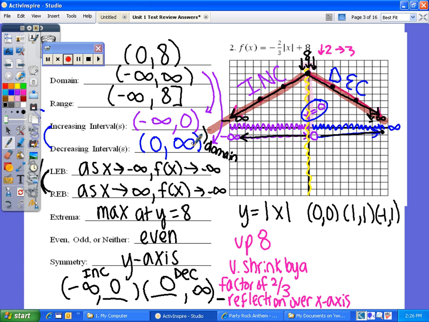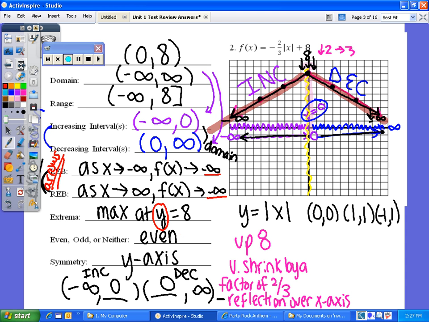All right, the left end behavior, you know that as it approaches negative infinity, what's the graph doing? You're looking at your arrows. It's very important for this section that you look at your arrows. Since the arrows are both pointing down, they're both going to go to negative infinity. This does have a maximum value at 8. Make sure you put y equals 8. Now, you see that the graph right here, this yellow squiggly line, is telling you that it goes through the y-axis. So because it is symmetric on both sides of the y-axis, it's even. So remember, anytime it's y-axis, it's even.